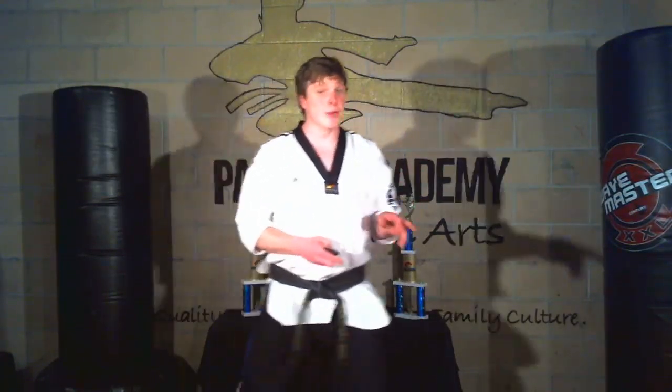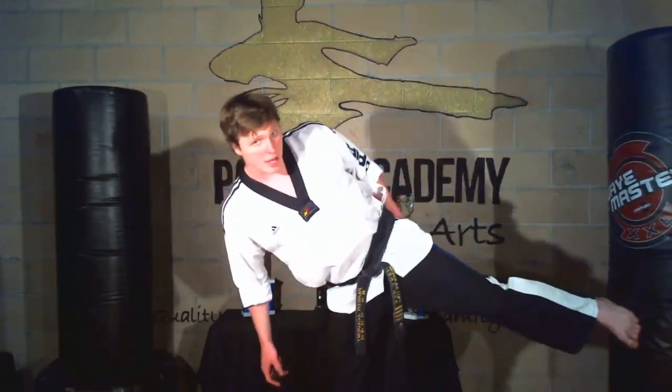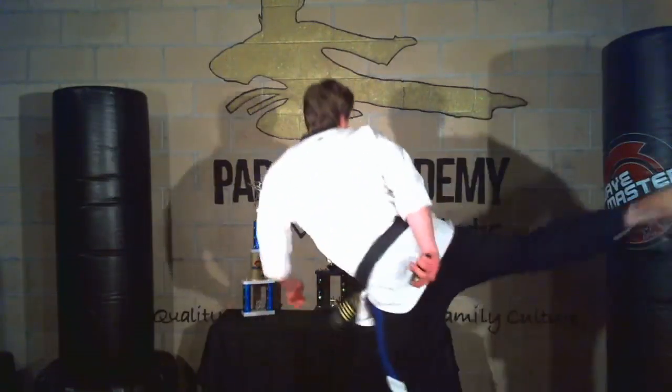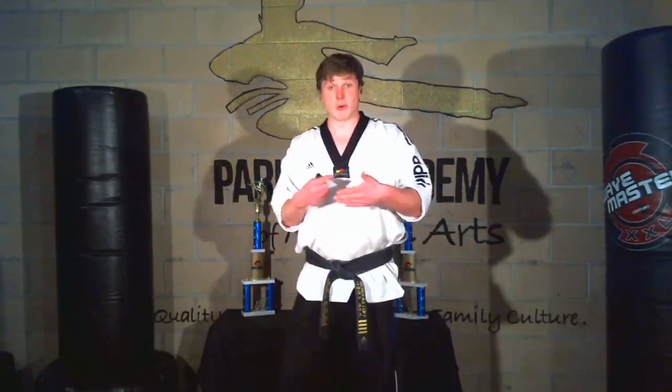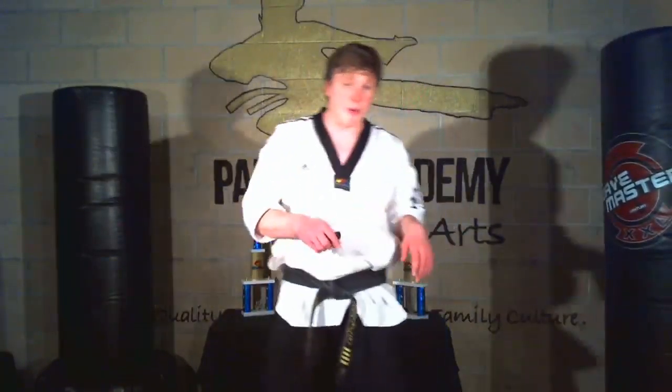We're going to do our slide up hook kick. Feel free not to do this twist. That's not helping you on this kick. Your power comes from this hip rotation across, not from your extension anymore. So our rotation on our kick doesn't matter. It's our hip turn that adds this power, okay?